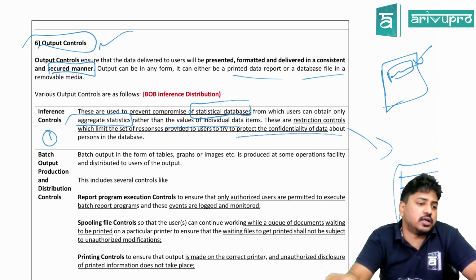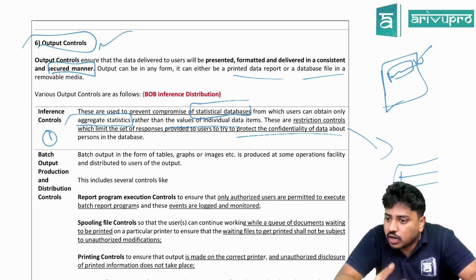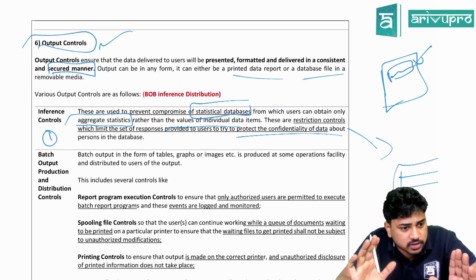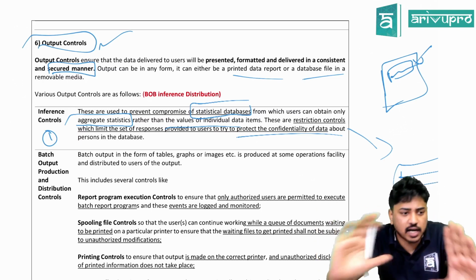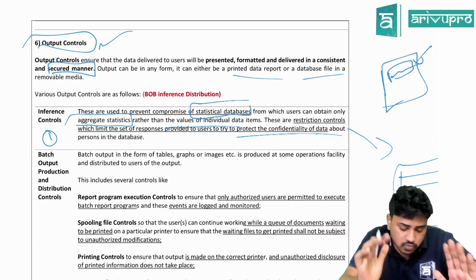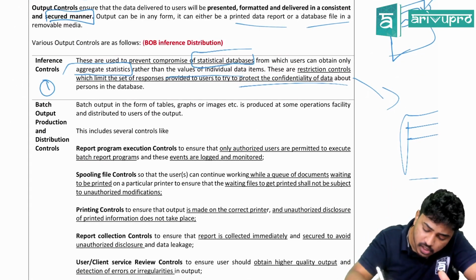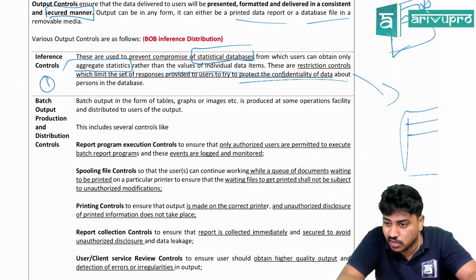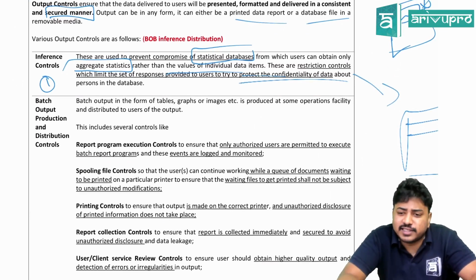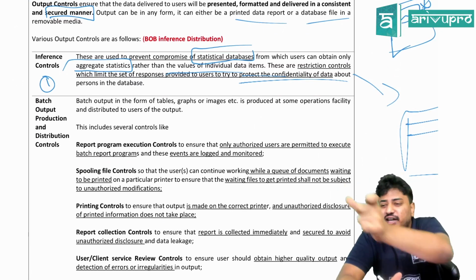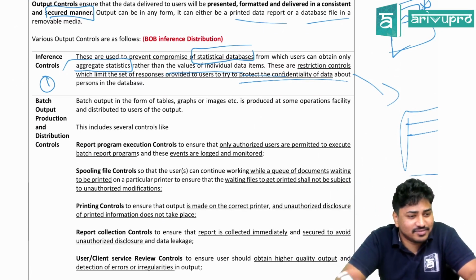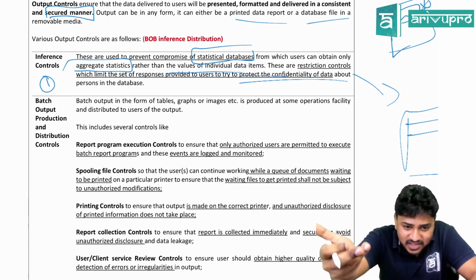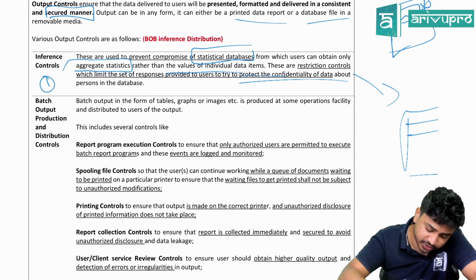The public should not know in detail what person A got and what person B got. They should know, okay, these many students only passed, or these many students did not clear. It's an aggregate value. This protects the confidentiality of the data and the person in the database. If someone fails, they'll be shy to put their name. But if I give the aggregate value, you will not know who failed or who passed.